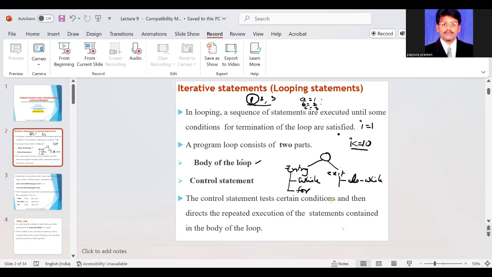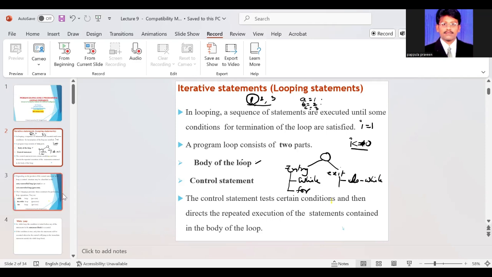If, for example, the condition is i less than or equal to 0, this condition fails. If the condition fails, there is no output, which means the body of the loop is not executed. This is about the two parts in a loop: the body of the loop and the control statement.